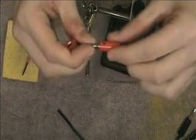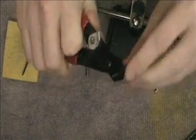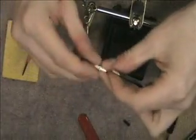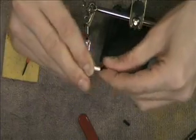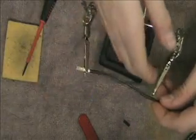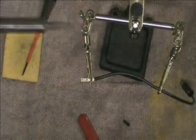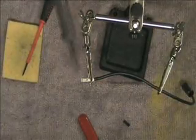Hope this helps. I'm going to go ahead and do the other one if you want to see it again. Just take this, strip off your insulation there, twist it up, take your contact, slide it on there. And I'm going to have to do the same thing with this one since this wire is a little bit too thin. Then take your soldering iron - I'll try and zoom in on this one so we can really see that solder getting sucked in there. It's not the greatest camera so it's probably not going to focus that close, but that looks about as close as we can get.